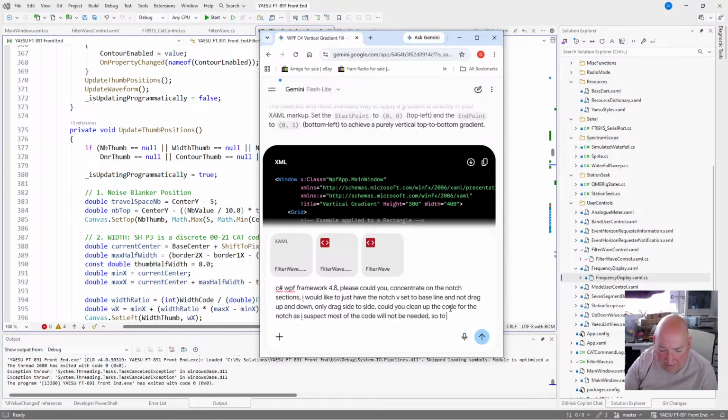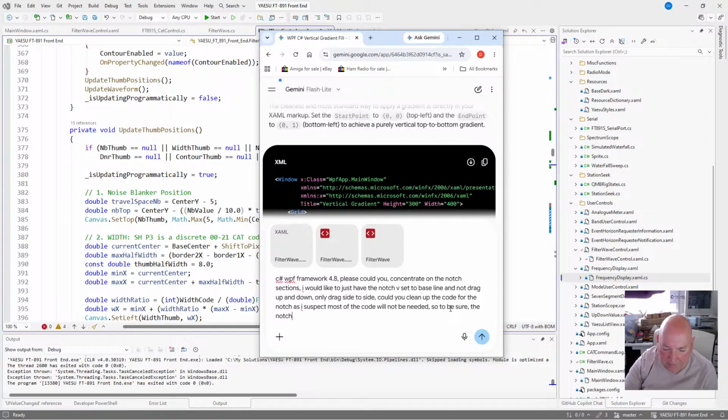So to be sure, the notch needs to be a fixed size V that I can only move side to side.